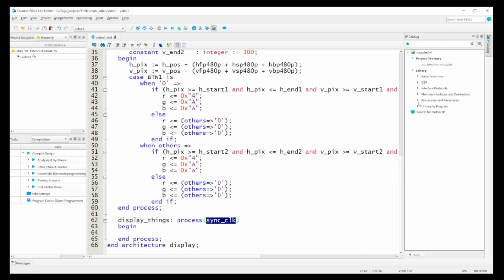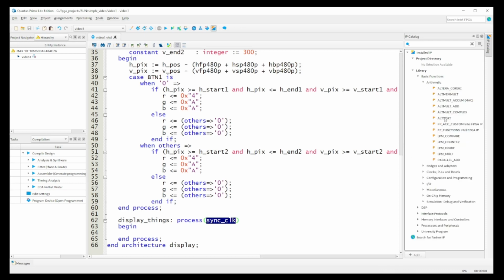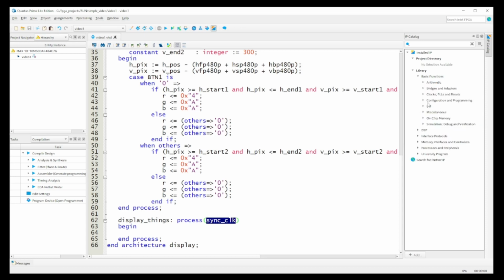The IP catalog gives you a library of entities, I'll call them entities, that Intel have gone ahead to create for us, that you can just make use of for several things. You might want to do some arithmetic, for instance, finding the square root of something, division, addition. Literally, you could make use of these IPs, these entities that have been created already by Quartus. There are things for handling on-chip memory, for instance RAM, ROM, FIFO, first in, first out memory. For configuration, for programming, what we're interested in this case is PLL.